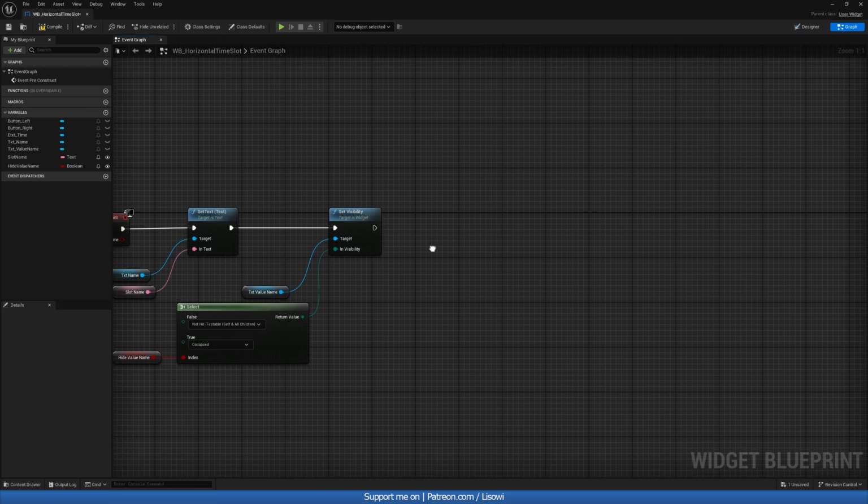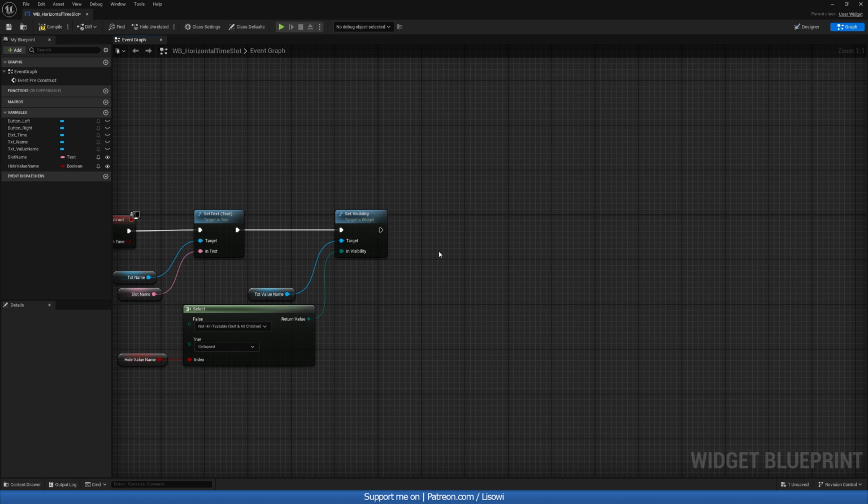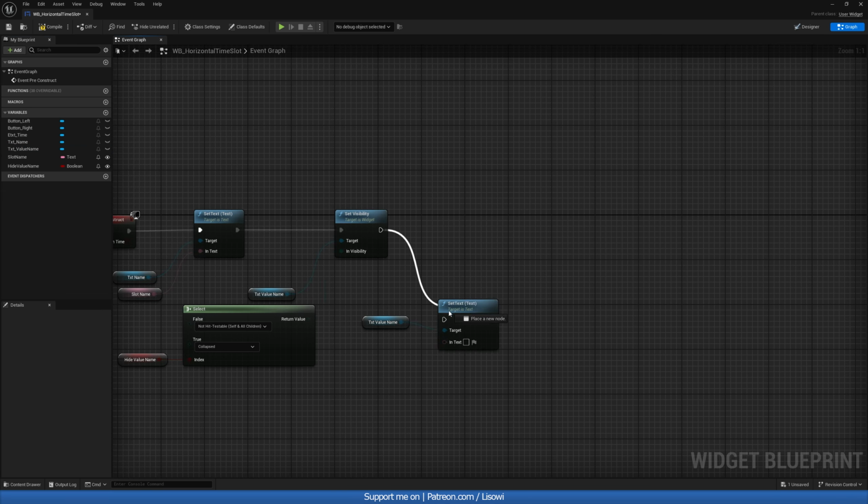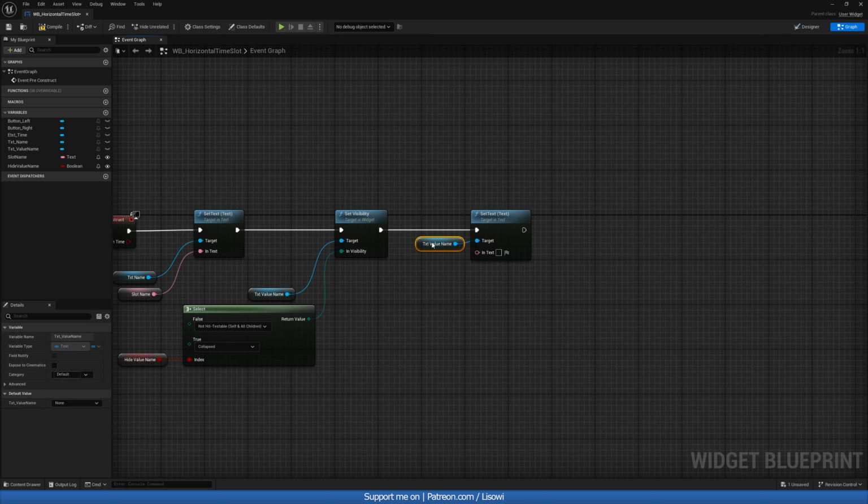Right. After that, we want to go ahead and grab the value name as well and just set that text, whatever we decide. We want this to be variable value name, instance editable.